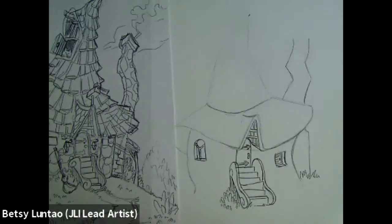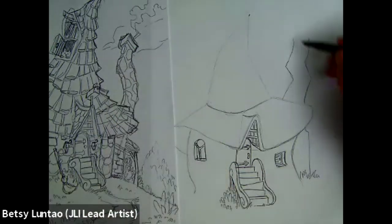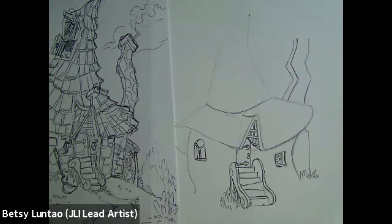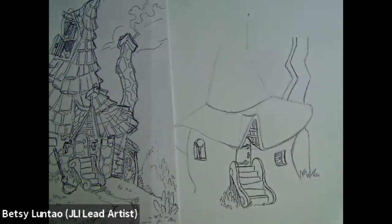So there's my outline. But then I need my thickness. I need this side over here. So you can either draw it on the outside or you can divide your shape on the inside. That's up to you. If I like the thickness that it is right now, then I'll just go, okay, I'll come in here and I'll add that edge. If you've got the opposite, you go, oh, I wish I made my chimney a little bit thicker. That's okay. Just draw this line instead on the outside.